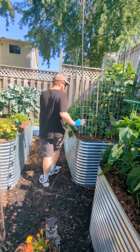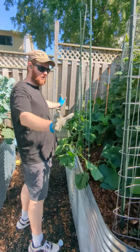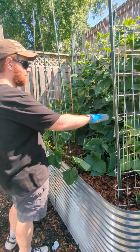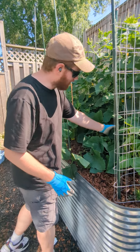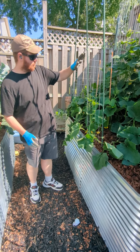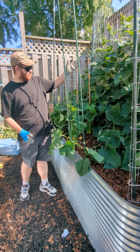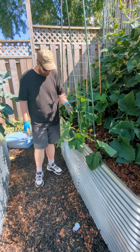Now I rearranged the cucumber patch here. I had put the cage originally all the way down, but I've decided to open that up so I can get more access and reach in. That was a nice little spot for the grow — I may run another layer so they can grow up. Either way, I'm going to have a lot of cucumbers.